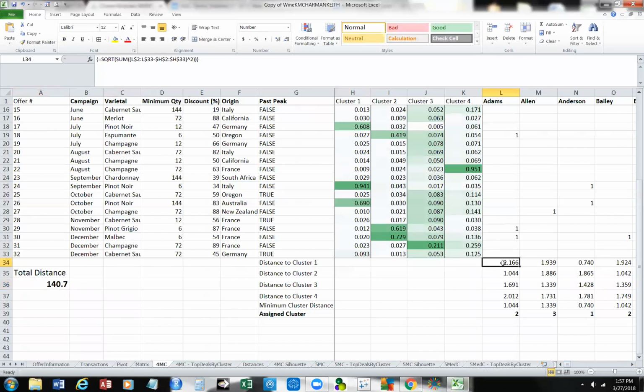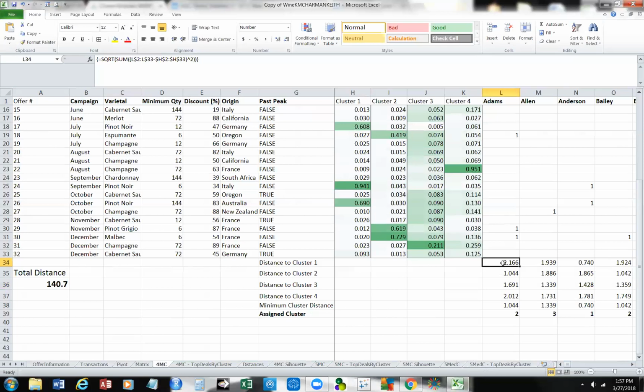And let's click on cell L34. And here he walks us through that using the square root, and we're doing the Euclidean geometry. He walks us through those equations, starting with the minimization, with the sum. We're going to get the square root of the sum, and then the square of the differences.